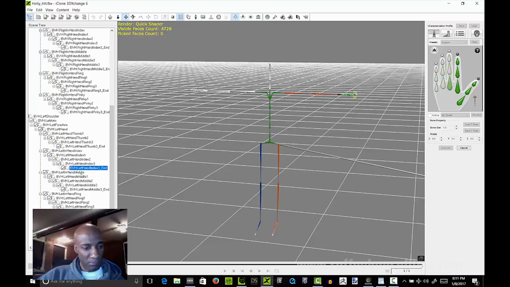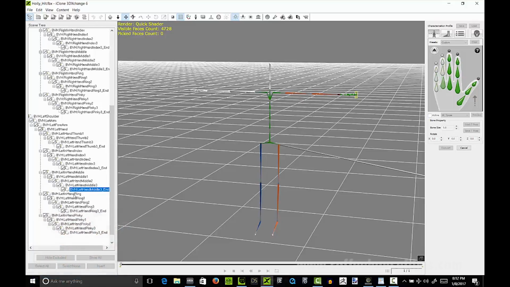Then the middle finger. We have left hand middle 1, 2, 3, and middle end, then the ring finger 1, 2, 3, and end.